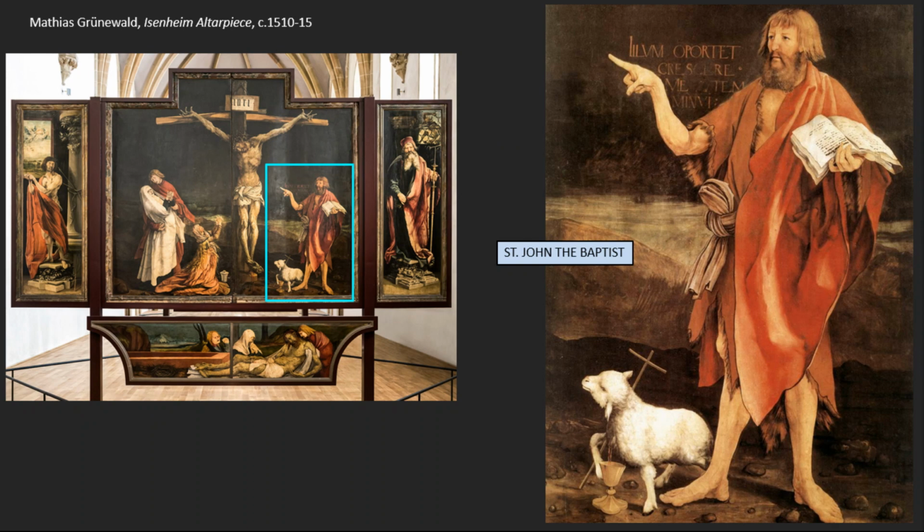Hallucinations can't hurt you. With the idea that they're treating sufferers of skin disease, note that John the Baptist is here, and he shouldn't be. He's dead by this point. The Baptist died well before the crucifixion, so he's anachronistically included here. And the whole reason for him here is that plague hospitals, especially the one in Isenheim, used mineral water to salve the wounds of the plague sufferers. It was situated directly near a mineral spring.